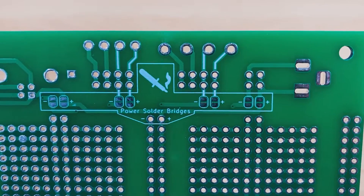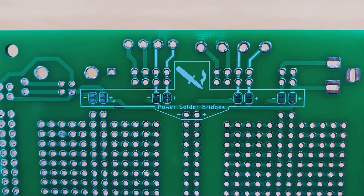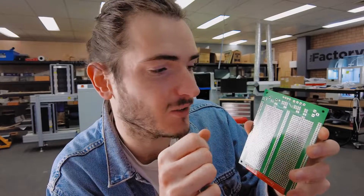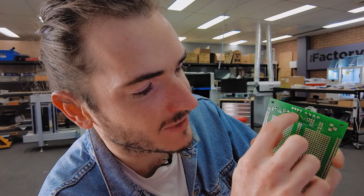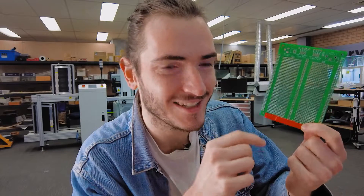I've tried to indicate that functionality as clearly as possible on the back with artwork that outlines all the power options and also the polarity of each jumper you might want to solder — so maybe you only want to connect all the grounds together, that's okay. Likewise for the four-way terminals, each terminal that relates to power delivery is marked out with silk screen just to help things along. The ugly bit of red tape at the bottom of the breadboard is where the product name will go — I'm just not quite ready to release that yet, it's not my baby to name, but stay tuned.